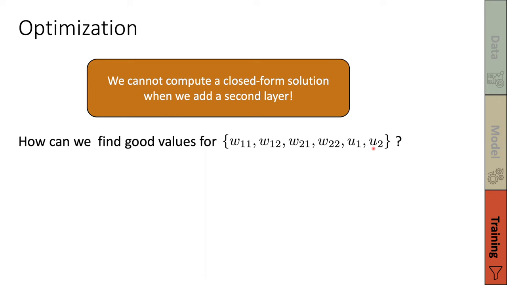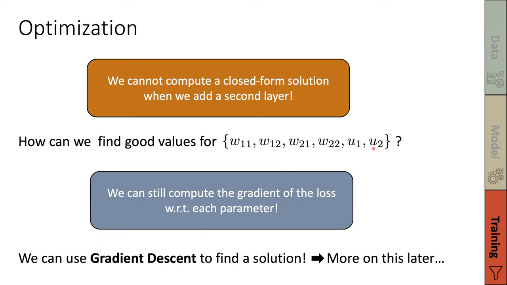But Mohammed already told us that we can still deal with this if we can compute the gradient of the loss with respect to the parameters. And we can actually still do this to find a solution. And more on this, I will tell you in the next section when we talk about neural networks.